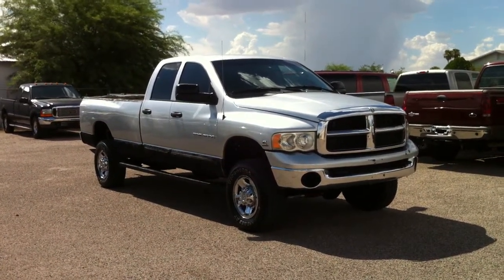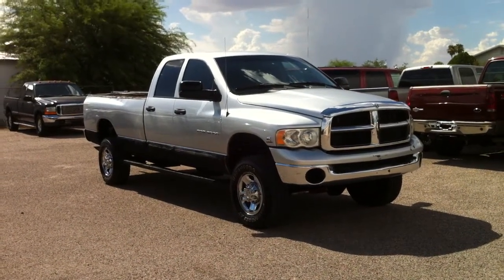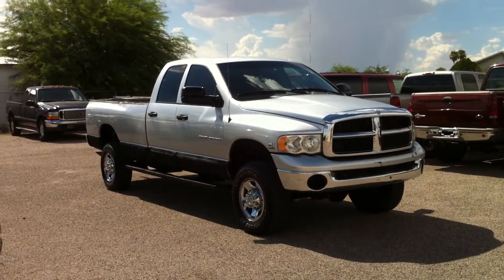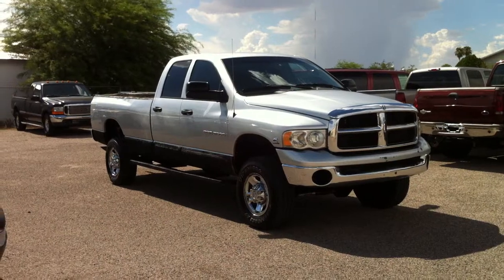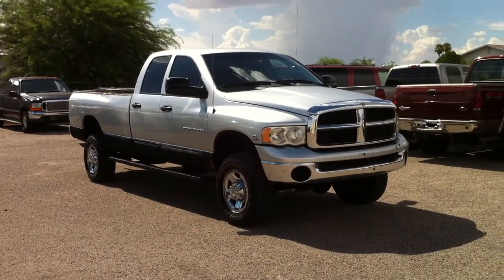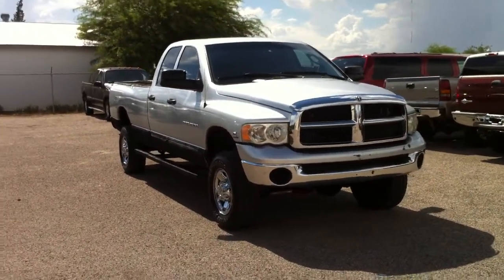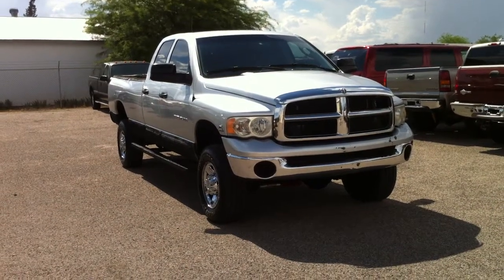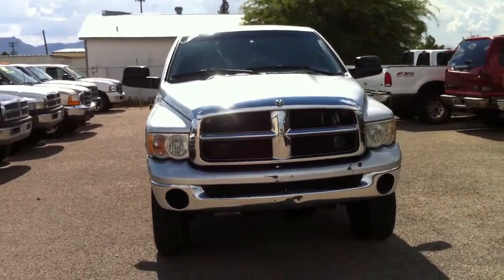That's cloth. It has 231,000 miles, long bed. It's got dings and nicks and stuff pretty much all over the place, but it runs like brand new. It has a really good set of high rubber tires on it. It's being sold on a salvage title due to theft. If you watch that little animated video in the middle of our ad, you'll understand how you can have a salvage title and not be wrecked, flooded, or burnt — this is salvage due to theft.